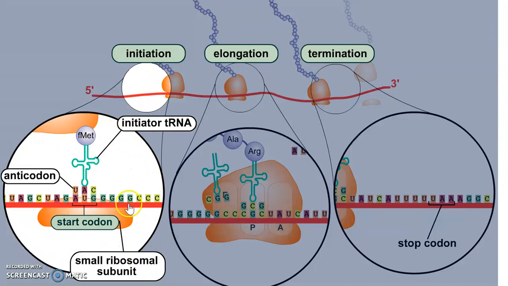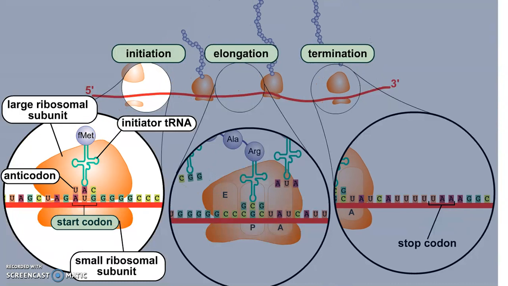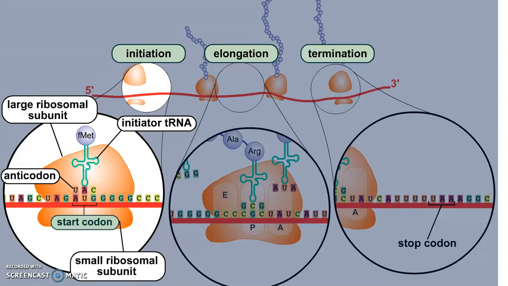You start to form this small subunit of the ribosome, and then this tRNA carrying this methionine matches up with your AUG, and then the big subunit for the ribosome, or the large ribosomal subunit, is going to be able to assemble, and now you've got what's known as the initiation complex. All of these elements have been brought together so that you can start doing translation of your message right here.